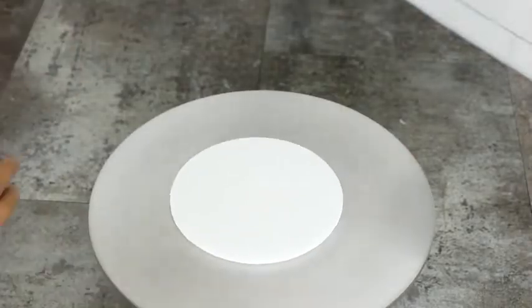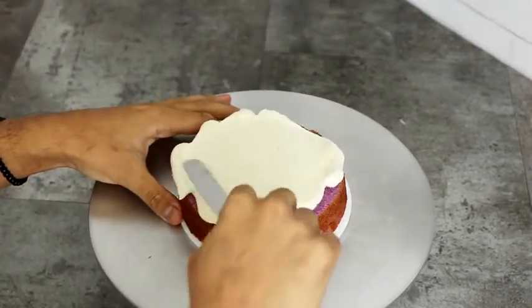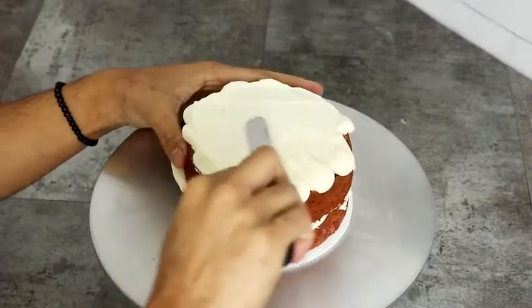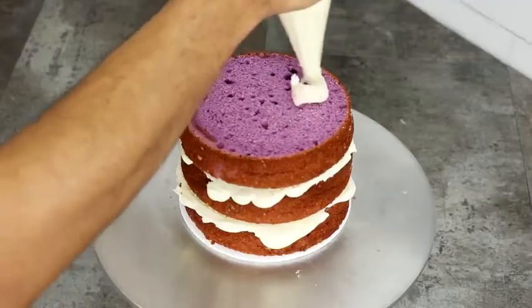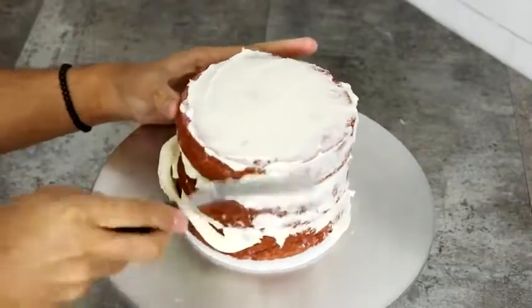To start this unicorn cake, the first thing I'm going to do is make a cake. I'm using a vanilla cake with a real simple recipe — I opened a box but added cream cheese to it, which made it more silky. I wanted this cake to be purple, but it came out more like a potion shade. I'm using three layers of cake with vanilla buttercream in between each layer, then I gave it a crumb coat.